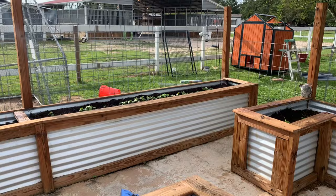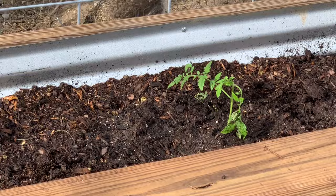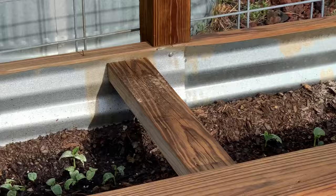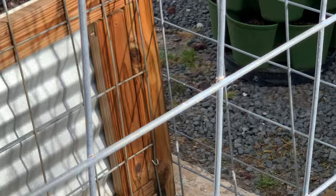All right, guys, I got all the little cucumbers watered in. I've got the tomato plants all set, covered in and watered. I put two pepper plants in this little corner here, a little bit of space there, and I put the small tomato plants here in the center and watered them in good. And these cucumbers are all doing good. I've got four pepper plants left over. I could have put a couple here, but I've got cucumbers going to grow over this, and I got my tomato plants here.